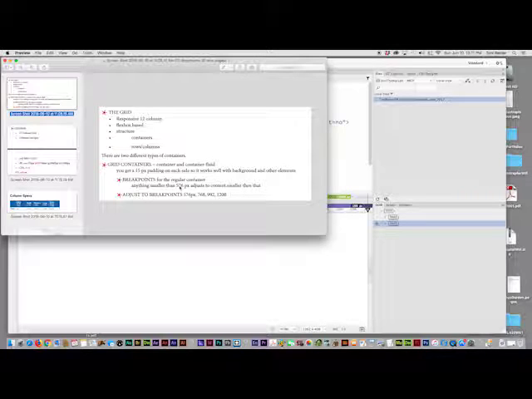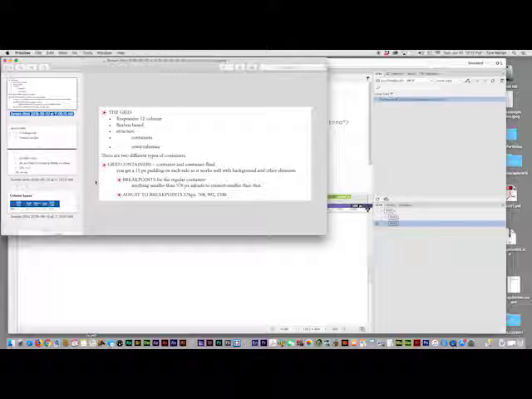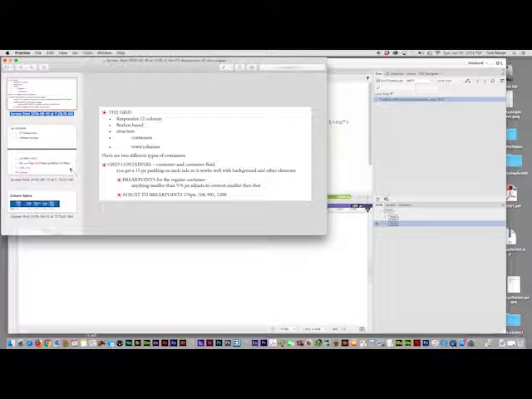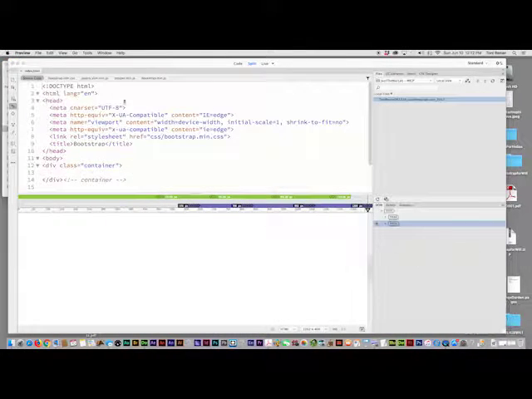Anything smaller than 576 pixels just adjusts to content smaller than that. And the adjustment breakpoints right now are 576, 768 pixels, 992, and 1200. All right, let me show you how this then works.